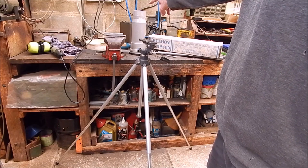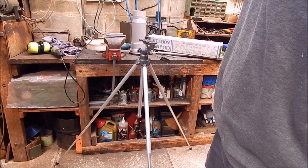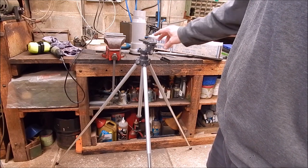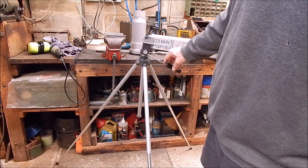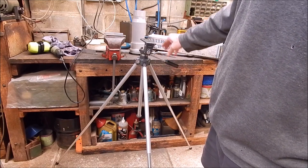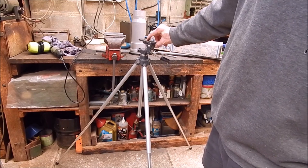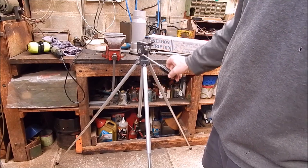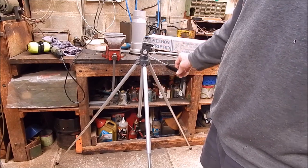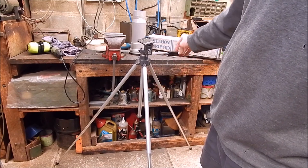I've got the small unit for benchtop work. I've also got a small Yashica travelling one, which I can use. But I've been using it with a Yagi antenna on it for a Wi-Fi link, so it's not readily available. But it's a pity Yashica stopped making camera gear, because they made really good stuff.